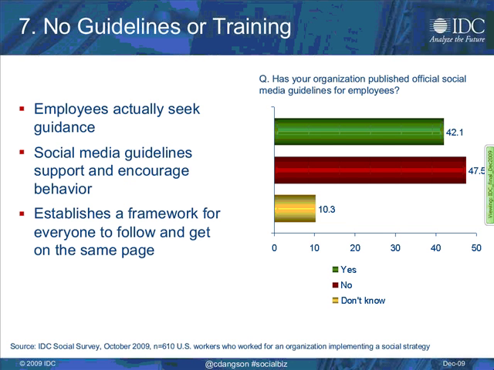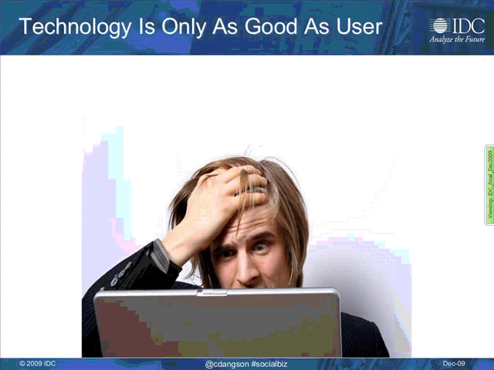The guidelines help establish a framework for everyone to get on the same page and promote good behavior. It's not about restricting or saying thou shalt not do this. Guidelines are actually a good thing in supporting these activities. A hard lesson learned by many companies is that technology is only as good as its user. So training and support is critical to make sure all your employees are up to speed.